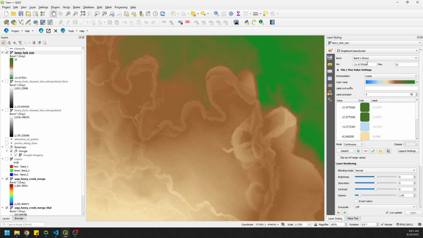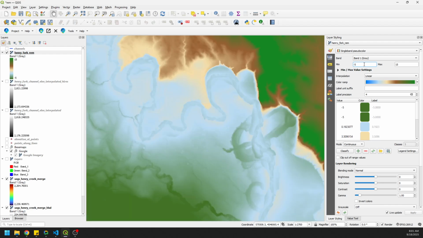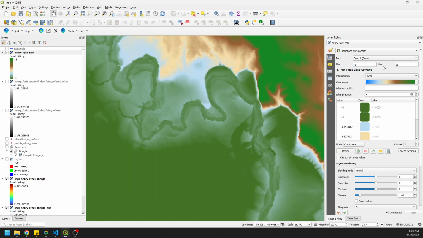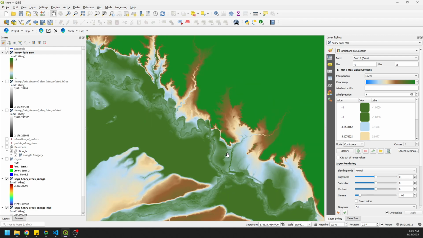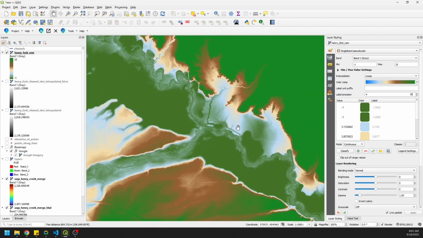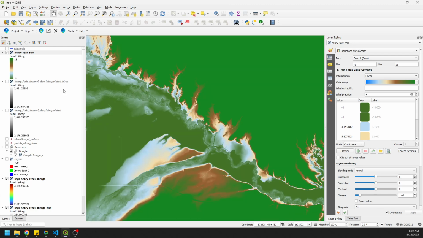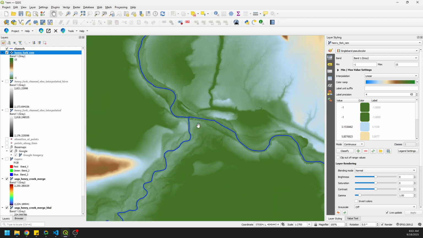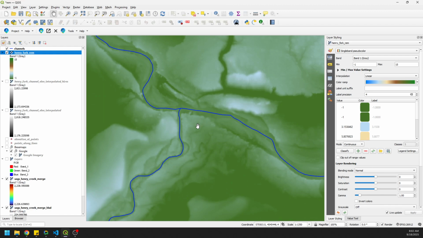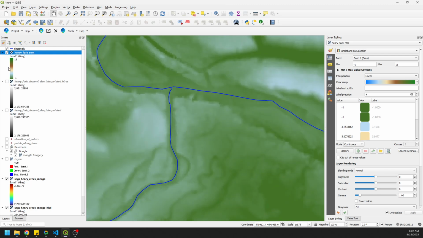And I'm going to slide down and give this a value of about -5. Maybe we'll even change this to -1. And so here you can start to see those river channels get highlighted a little more if I can zoom in on the appropriate channels. It's kind of interesting the way this is occurring. Our -1 still has some green in it.